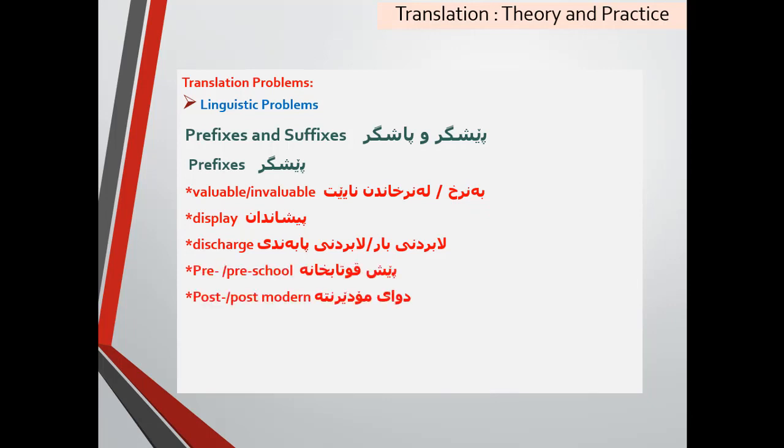There are several other problems with prefixes and suffixes, but as we said, we try to focus on the ones that are less problematic, and some examples of problematic ones here and there. That doesn't mean that there are only these words, but the whole idea is to give a picture to the translators, so when they do translation tasks, they have to be aware of the prefixes and suffixes, because not all of them behave in the same way. It all depends on the context, it depends on the surrounding words also.